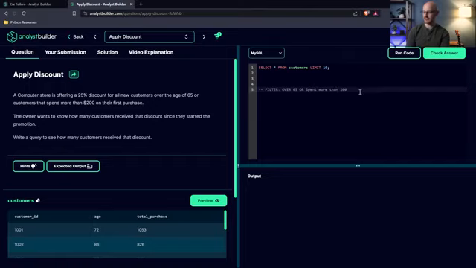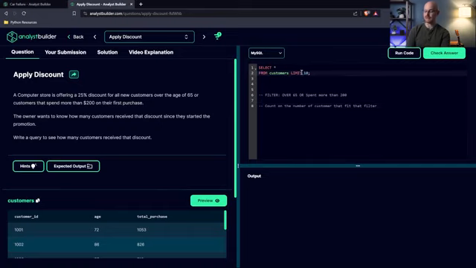And that shouldn't be capitalized. So that's what we need. And then the owner just wants to know how many customers received that discount. So we're going to do a count on the number of customers that fit that filter. I'll write it like that. So it's just going to be a number in our output. This one should be, I would say, even a little bit simpler than the last one because we're not having to filter or really do anything like that.